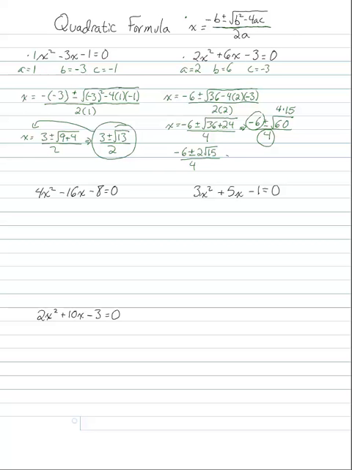Now I can simplify my fraction because I can factor a 2 out. I factor a 2 out, and I would get negative 3 plus or minus the square root of 15 over 4. So then my 2 and my 4 would cancel. My final answer should just be negative 3 plus or minus the square root of 15, over 2. You can skip straight from this step, negative 6 plus or minus 2 square root of 15 over 4, to the last step.